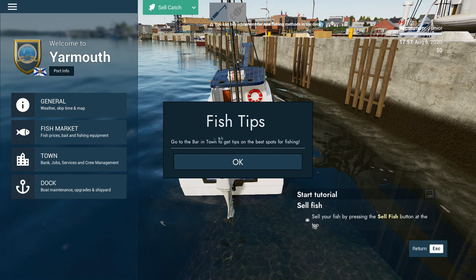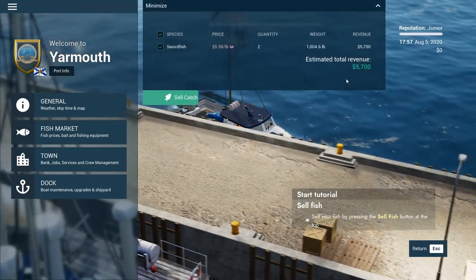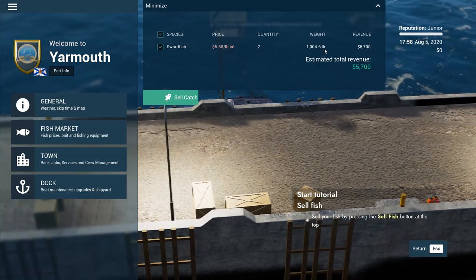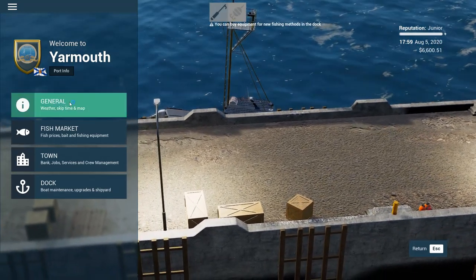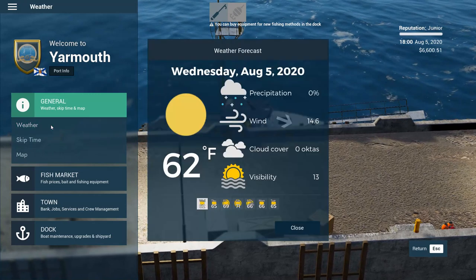All right. Fish tips. Go to the bar in town to get tips on the best spots for fishing. Would you like to sell your fish at Yarmouth? Yes. Good Lord. Price, $5.58 a pound. We got two of them, 1,000 pounds. $5,000 for two fish. Holy crikeys. There you go. Let's see. Weather, skip time and map. The weather is precipitation, wind 62 degrees. Looks like it's going to be relatively nice for the most part.